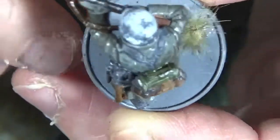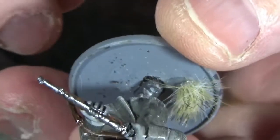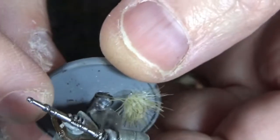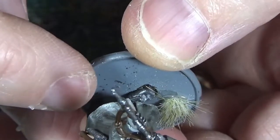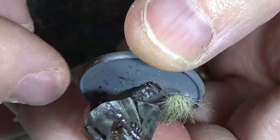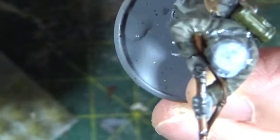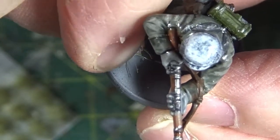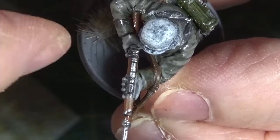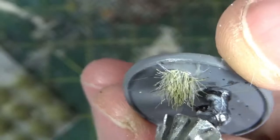Now obviously it's best not to put too many of these on, because it can soon look just unreal. So it's better to be sparing. Having said that, you could get away with putting perhaps another one here, so he's like walking between two grasses, but for this one I'll leave it. I'll just take a look at the next one. A tuft. And that's that one. That's a better view.